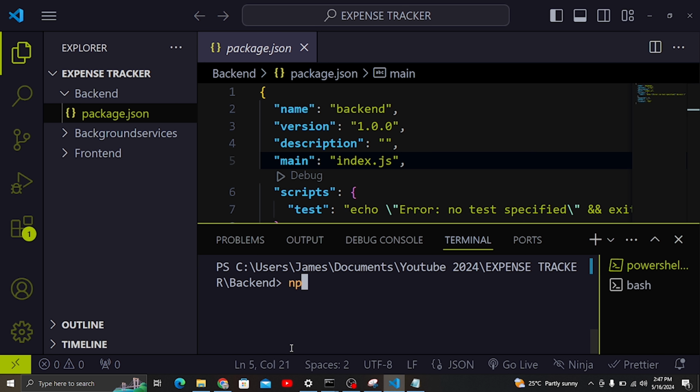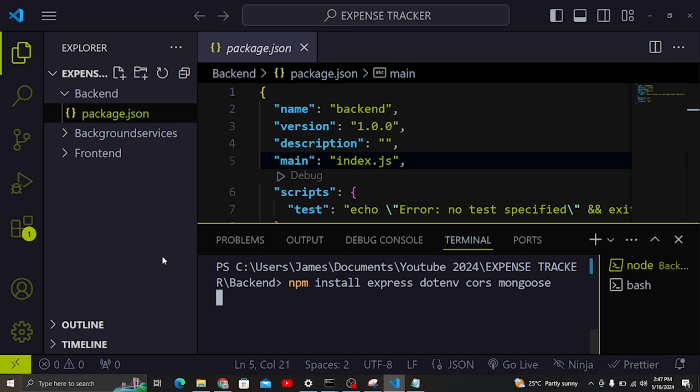So now I'm going to install other packages that will help us to create our backend. The first one is Express. Also we are going to have dotenv, like that. And also the other thing is we can have cors. And also we can have mongoose that will help us to connect with our database. I think for now we have everything that we want. So let us install these packages here.